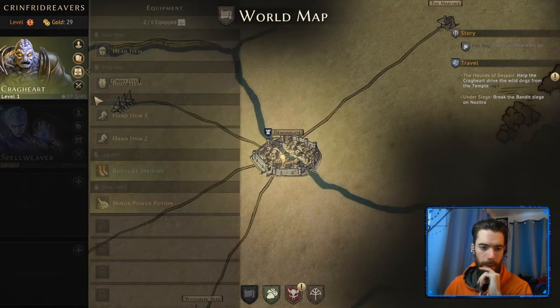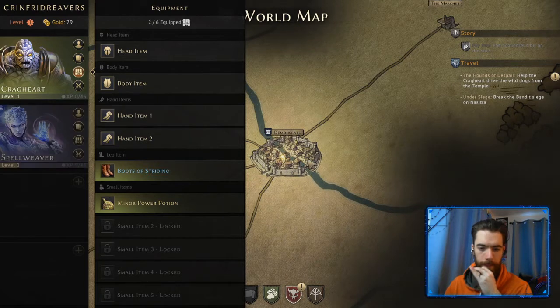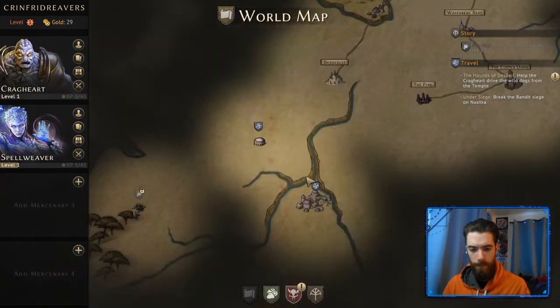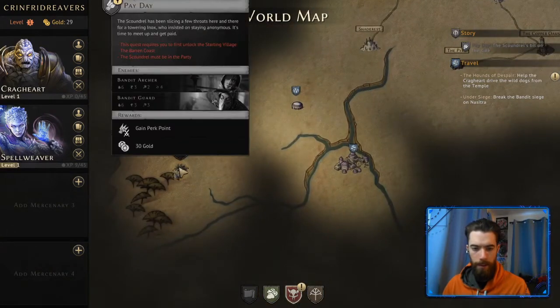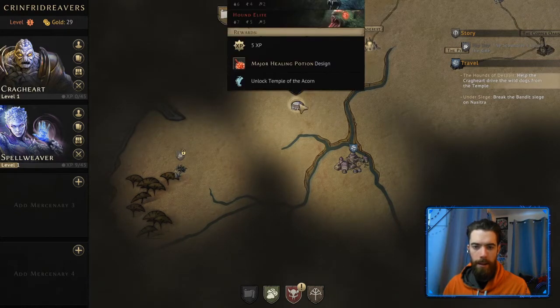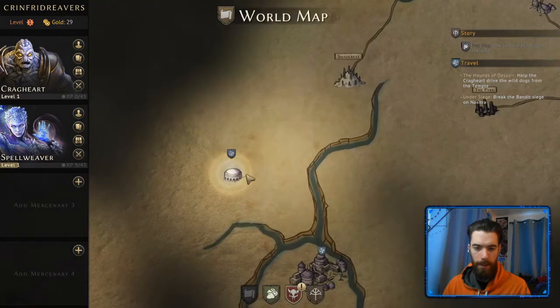Okay, his starting items. He has Boots of Striding and a Power Potion. This is damage. This is extra movement. We have 29 gold. I think we'll just save that gold to get him some other item. Alright. On our way to the Scoundrel's special mission, Payday. So I think that we will continue on this path to be able to unlock that.